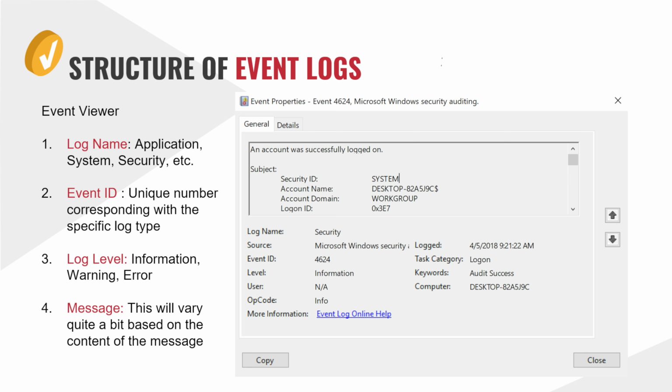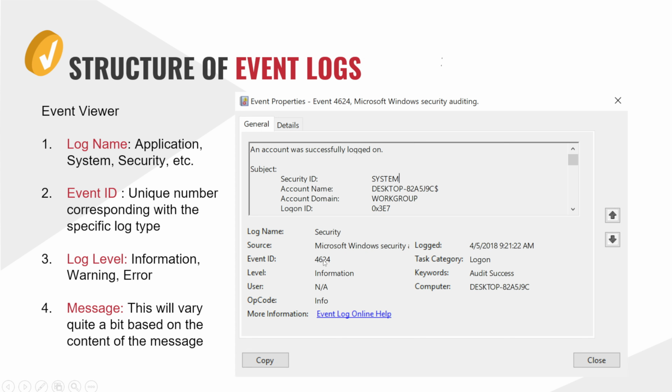The structure of these event logs is very important to understand so that we are able to deduce correct information efficiently. Every event record contains multiple data fields. Let's break them down. I have attached a snapshot from my Windows Event Viewer for a sample event log. First of all, there is the log name, which tells us the category to which the log belongs. Then there is the source, the component or application that generated it. For example, in my case, it was generated by Microsoft Windows Security Auditing.